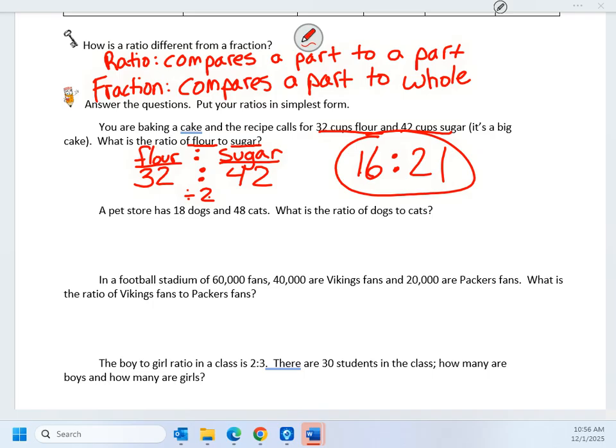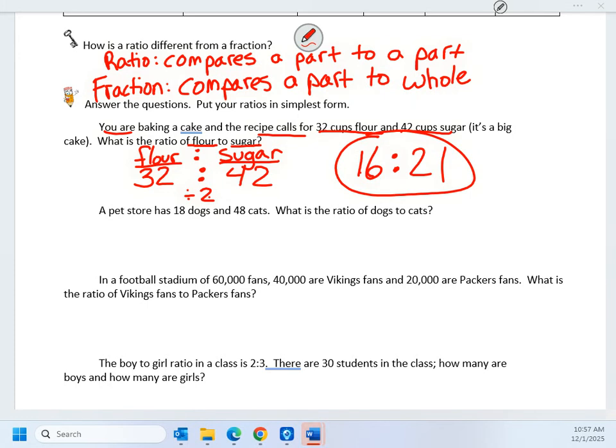I'm telling you over and over again to label it for a reason. It will come out that our things get switched around into a different order. With ratios, it is super important that our ratio follows what the question is asking. Flour to sugar. That flour number has to be first, sugar number has to be second. Doesn't matter the order that it was given to us in the beginning. That order doesn't matter. What matters is what they're asking for.